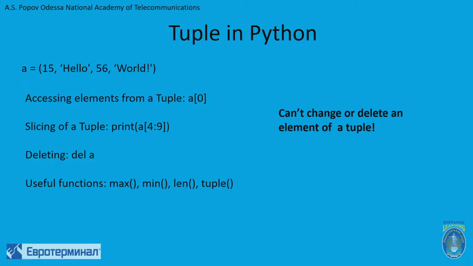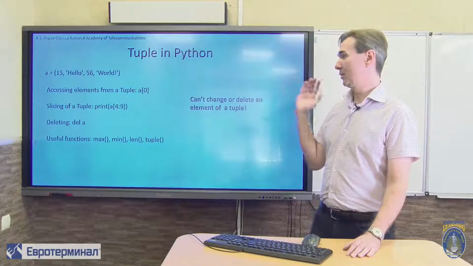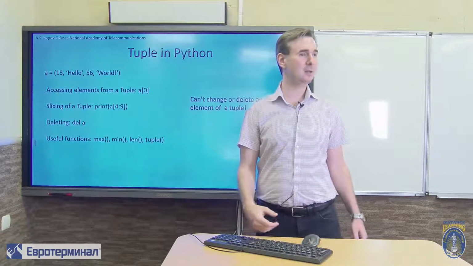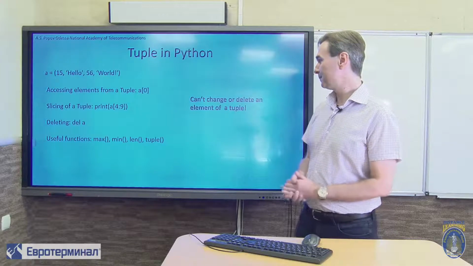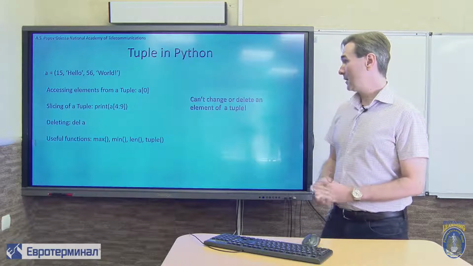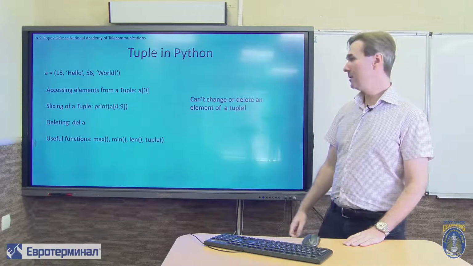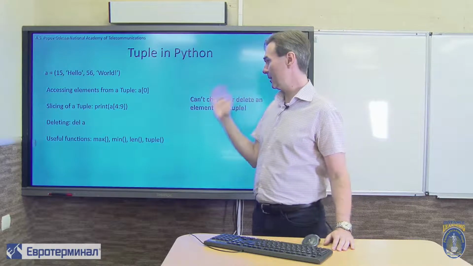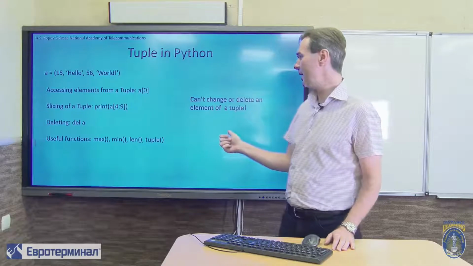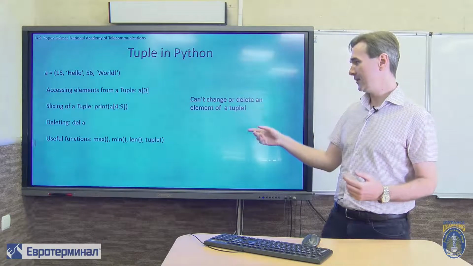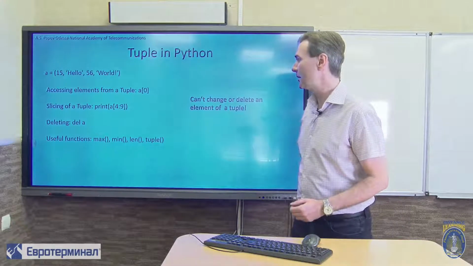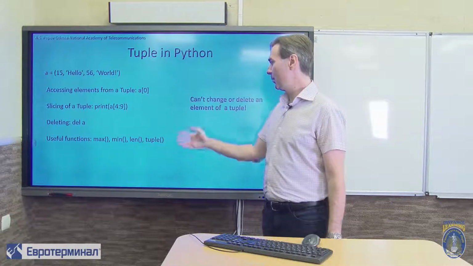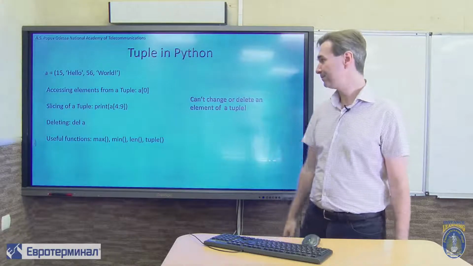Of course, you can delete your tuple; to do that you just use the del keyword. Some useful functions you can use with tuples: you can find the max element, the minimum element, you can use the length function, and of course you can convert, let's say, a list to a tuple using the tuple function.